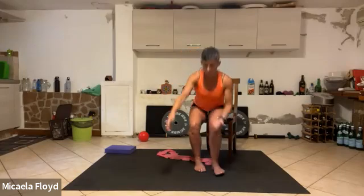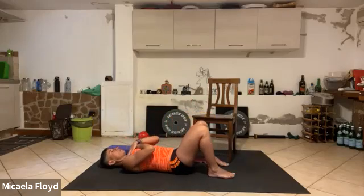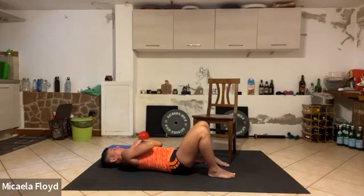So imagine your body to be like a massive screw that's got a little bit rusty. So I'm just trying to loosen up the screw with a little side to side movement. If I'm laying down, exactly the same, I'm going to keep the arms crossed onto the chest and just gently rolling from side to side over the shoulders. So just a little movement, easing off some of the stiffness of the upper body, of the back.